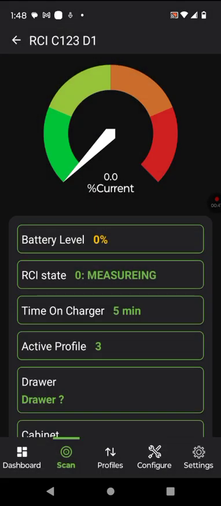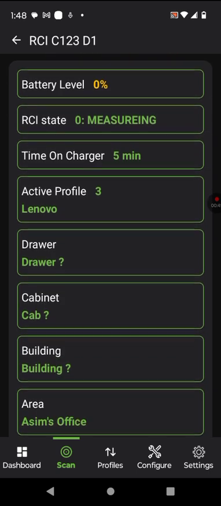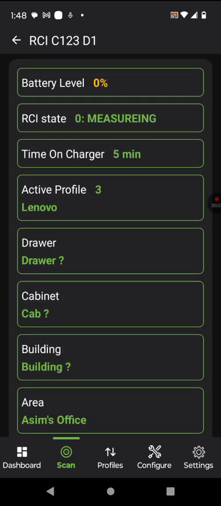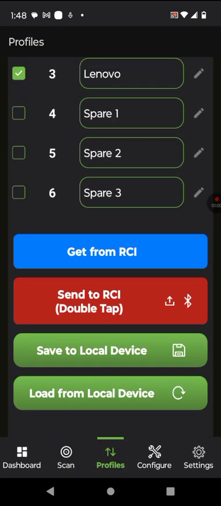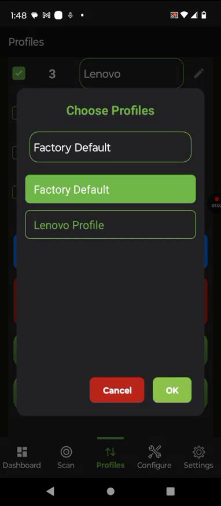On the first one, as a review, we have a Lenovo profile that we had demonstrated, and we had taken that profile and saved it to a Lenovo profile.